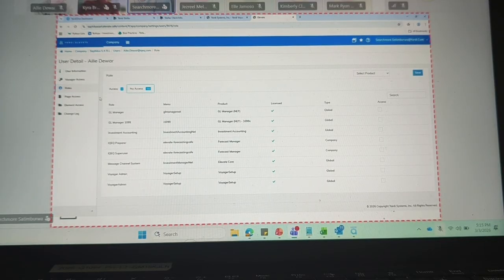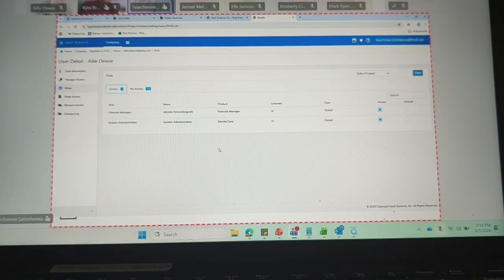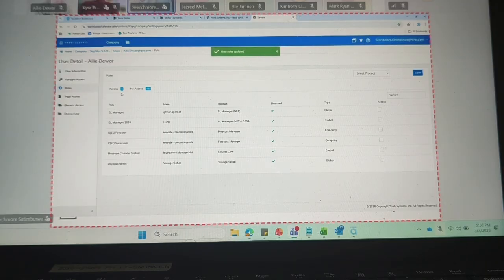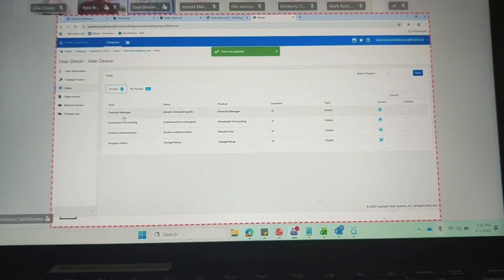So again, you can see that you don't have access to investment accounting and all that. So as a system administrator, you just need to add that role to yourself. So in this case, I'll just say, okay, I want to give you access to that because you are the system administrator, and then I'll save it. Okay. So in essence, now you've got access to that.